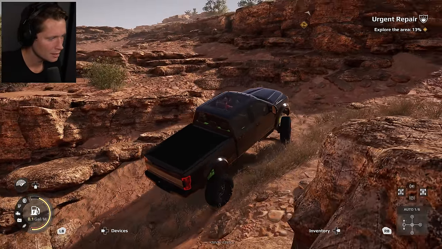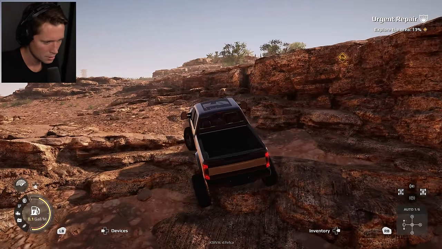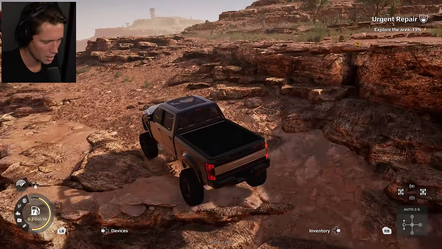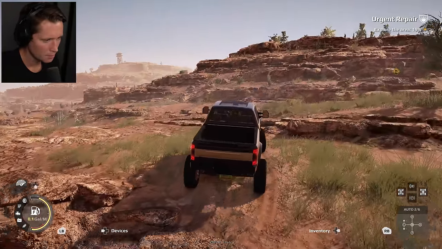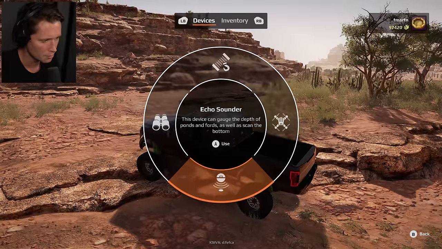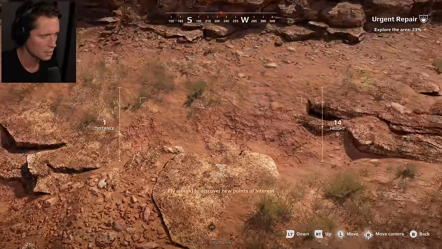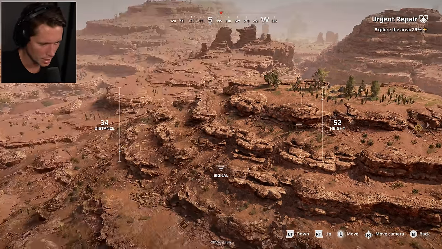I think we could go right there, but I see an option for going left. So I'm going to go for that. This way. Okay. Part of this has been secured. Now, we haven't used our drone a ton. We could probably throw the drone up here. And let's see. So it wants us all the way up top.